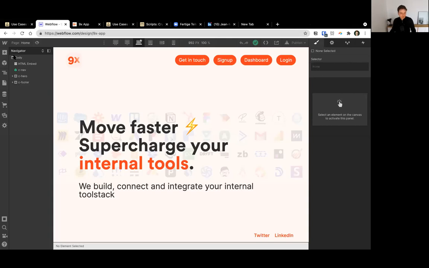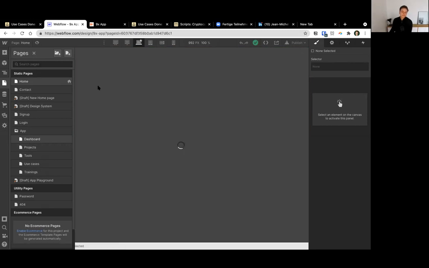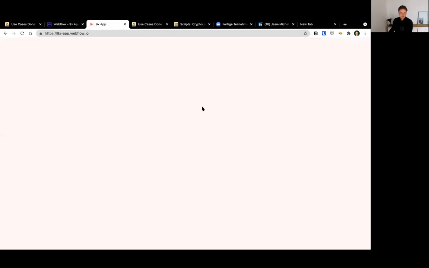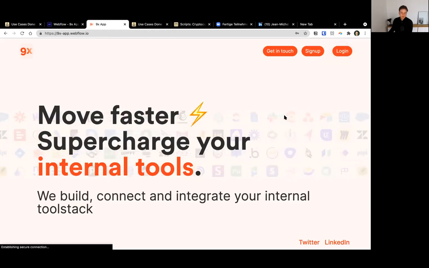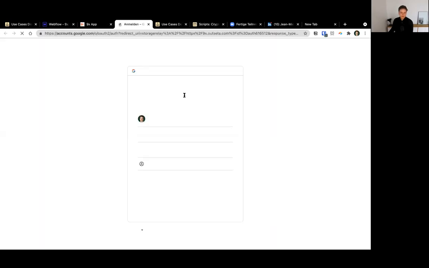So here you have the Webflow project. I need to, it's not really the page I want to show. This one. Okay, so that's the skeleton of our app in Webflow. So there's not much happening in the middle. We have the sidebar where you can navigate, just this, but like everything else is hidden. However, when I log in as me, the user, as Alex, it's going to be a little bit different. And then I'm going to explain what we did.